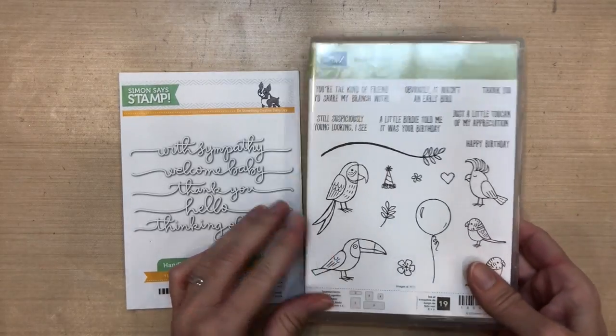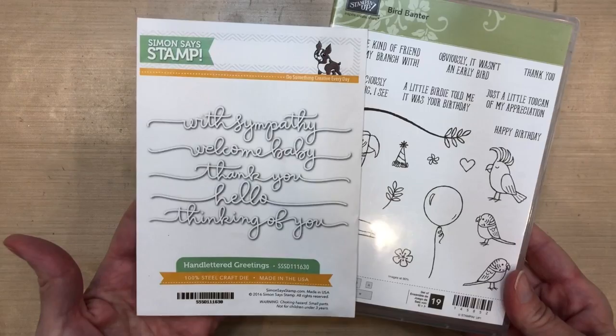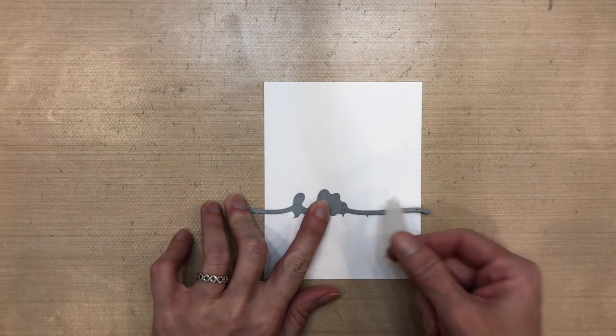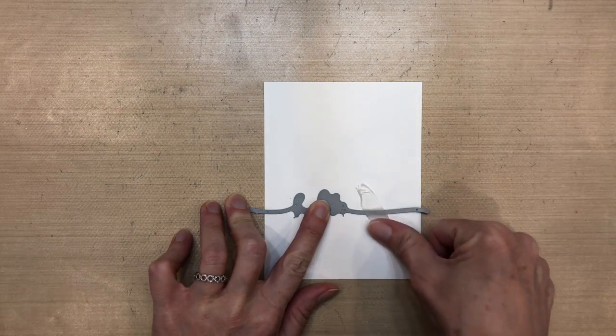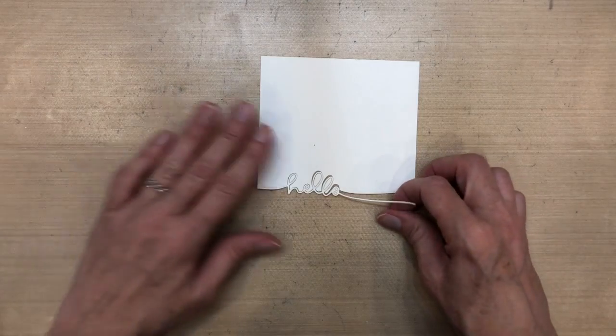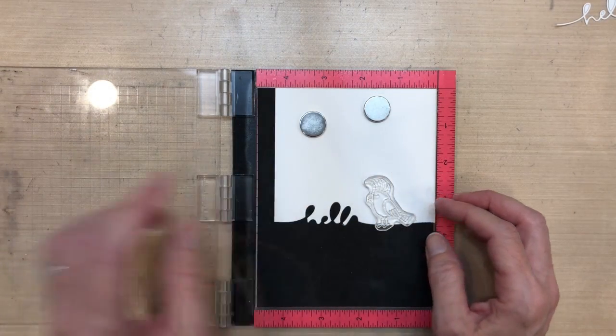I've got this really super simple card that I made with the Bird Banter set by Stampin' Up! And these hand-lettered greetings dies by Simon Says Stamp. I'm using the hello because it has a long part on the right where I can sit my bird. I'm just going to place it kind of 2/3 of the way down. And then I'm going to die cut it and move these bottom two pieces off and use the top for now.